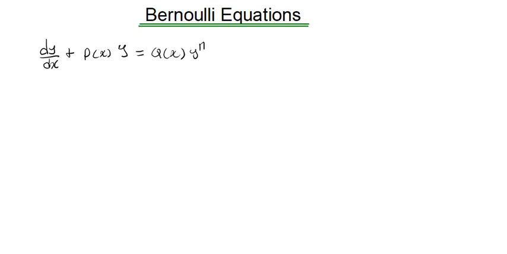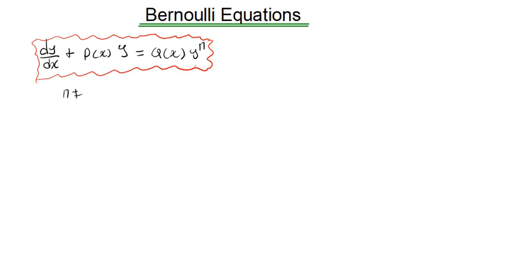And one thing that we have to note here is that the equation is given in this form, and when we say n is not supposed to be equals to 1 in this case, this turns out to be a non-linear differential equation. So our main goal is to make it linear so that we can use the integrating factor method to determine the solution of this particular differential equation. So then how do we go about it?